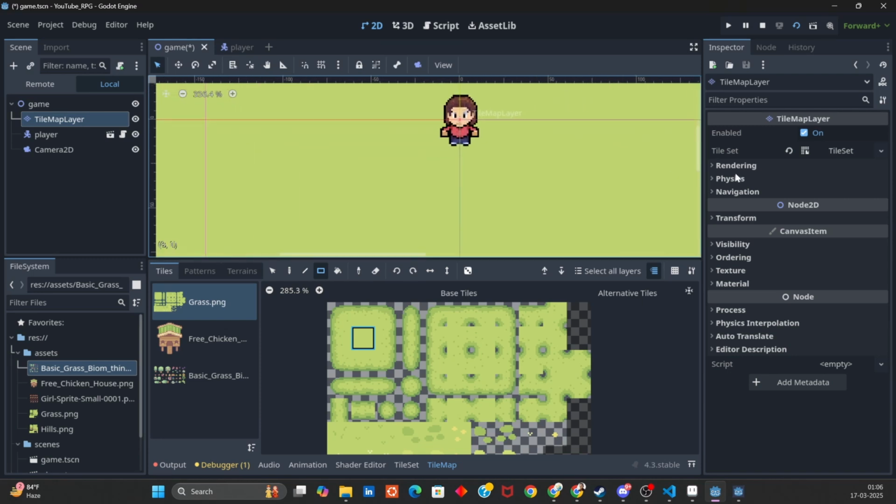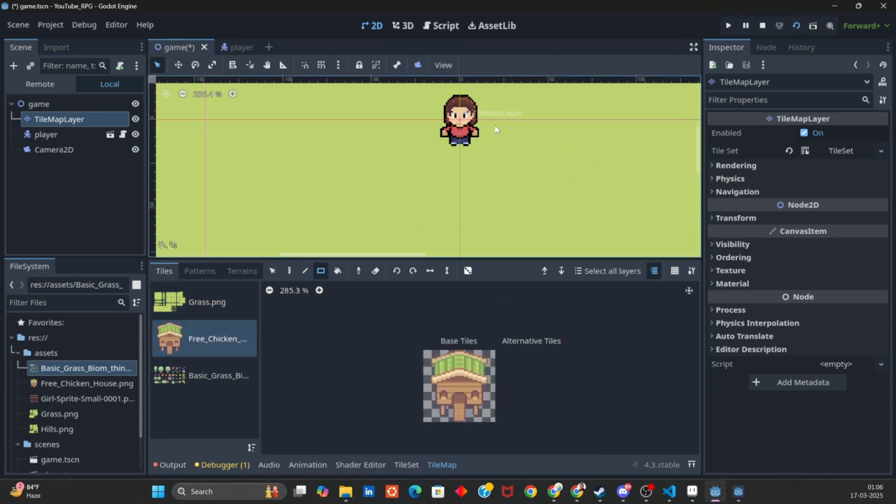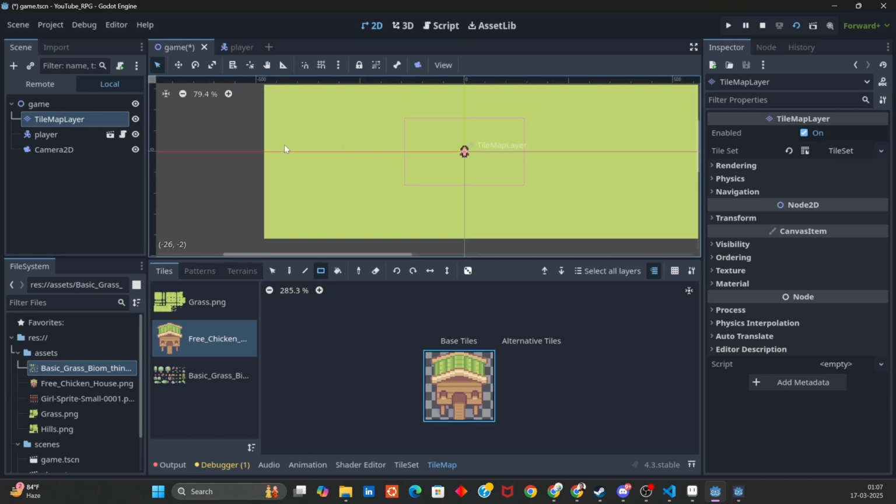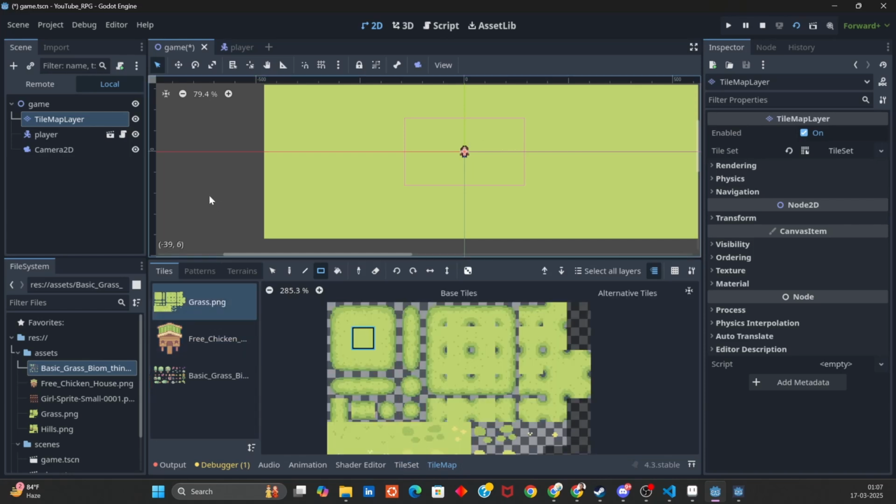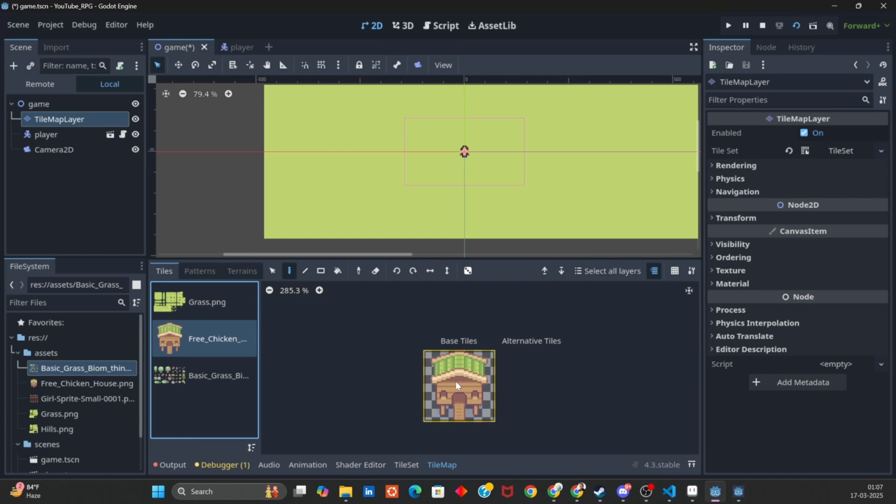Now we have to take care of one thing, and that is, so we have our grass, and then let's say we have a chicken house or something like that, some sort of a house. So now if we click on this, and if we want to place a house here, as you can see, we don't see a house, right? So here, if we take a grass, and if we want to draw, okay, so we have to take the pencil. We were not selecting the pencil. So now you can see a house is coming here.